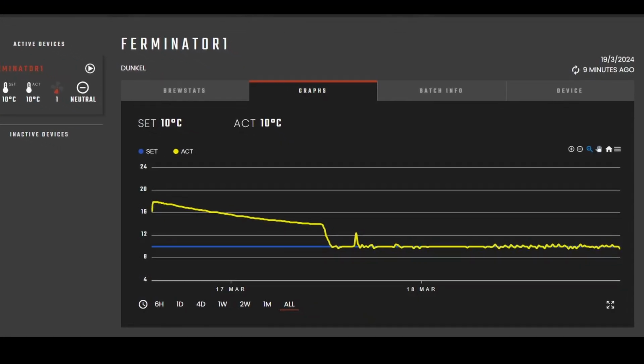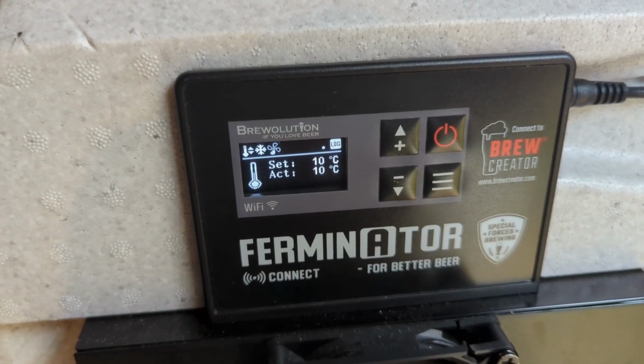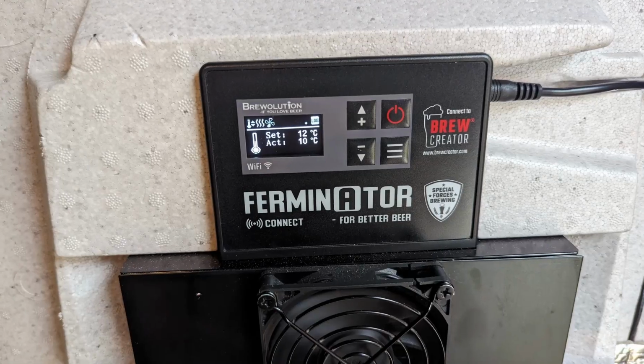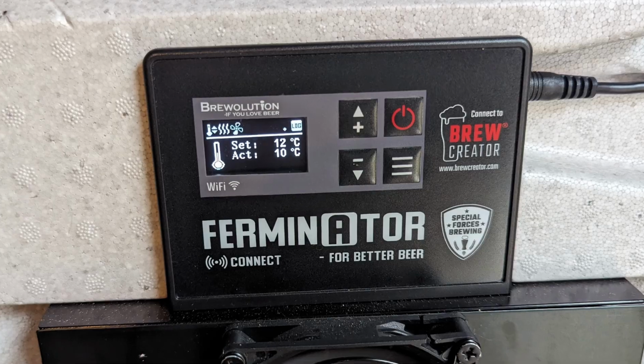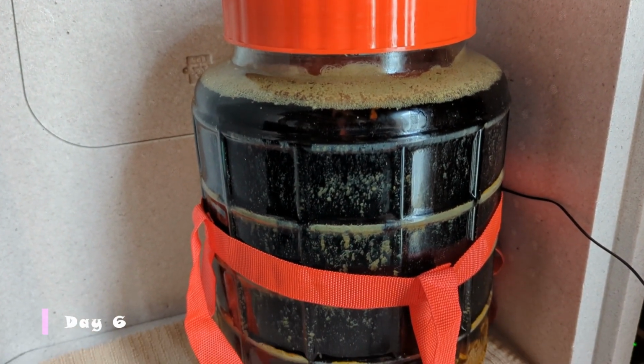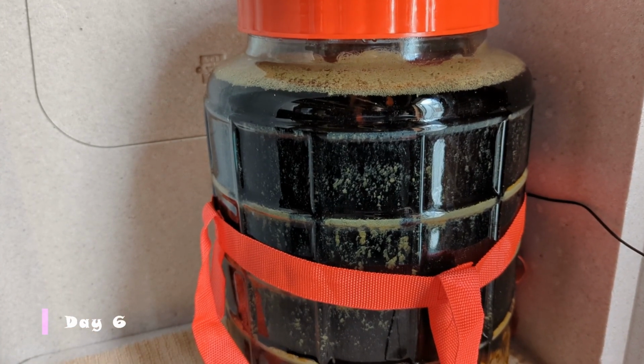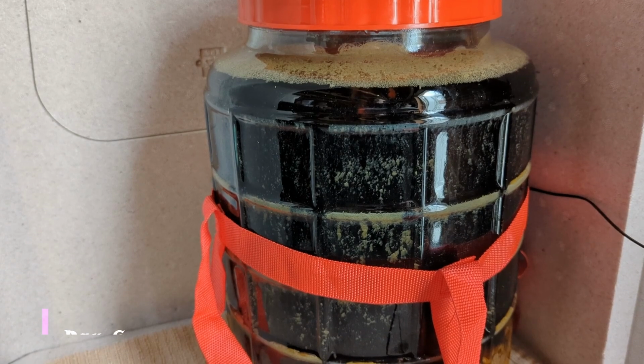The temperature has remained stable at 10 degrees centigrade for 5 days. We're going to start increasing the temperature in 2 degree increments. This is for the diacetyl rest. Temperature change to 12 degrees. Some physical change.